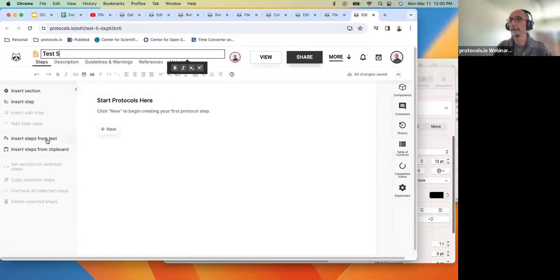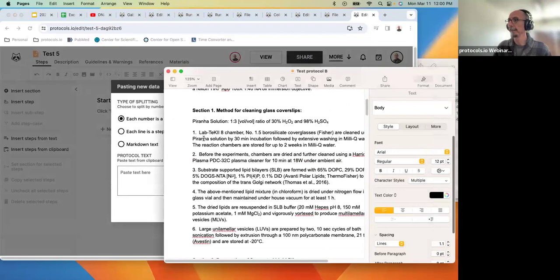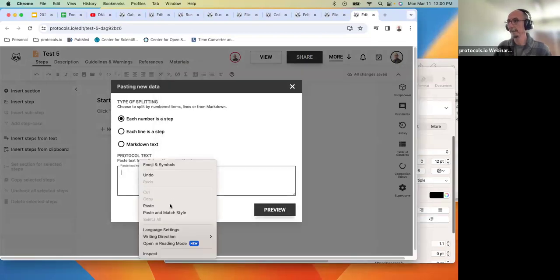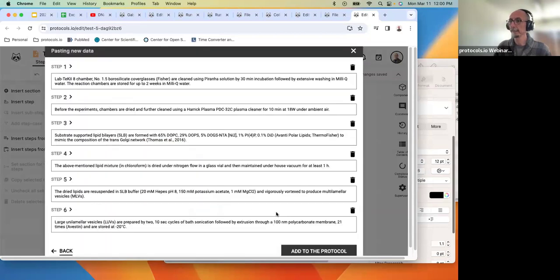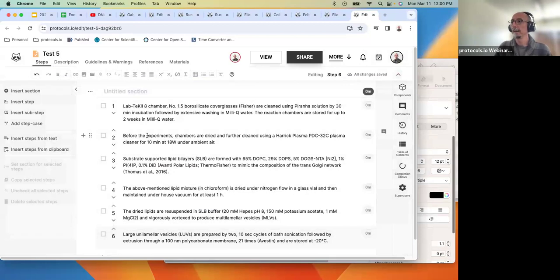Then I'm going to insert that. But now you realize that this step 2 is actually a sub-step.